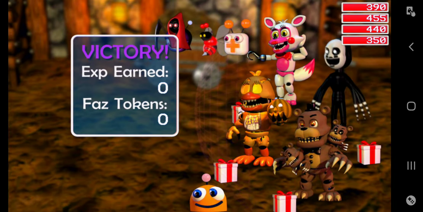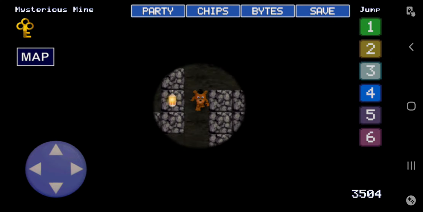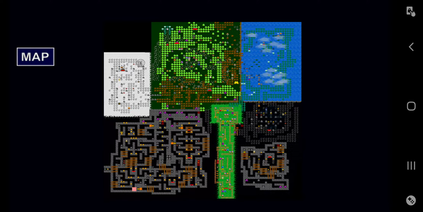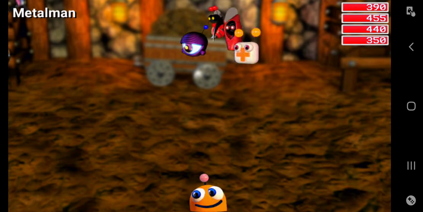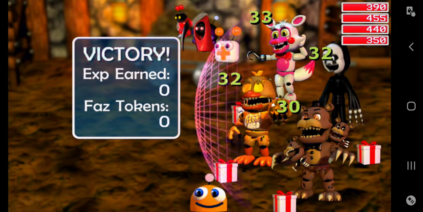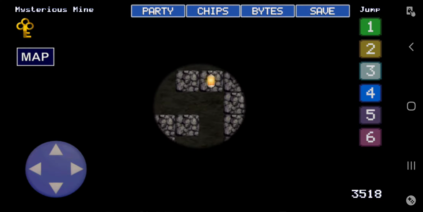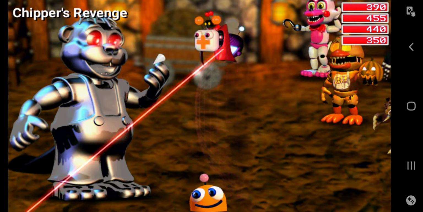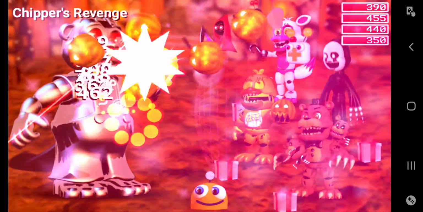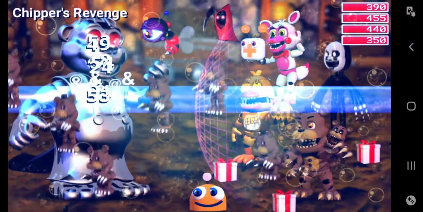A 100 Faz tokens. I know I'm gonna lose, but I'm gonna try anyway. Hold up, there's a chest right there. I'm gonna get that chest after I try to do this battle. Yep, he's in this game. Of course he is, it's FNAF World. Oh, he's already killed someone, but he came back to life. Stop taking my gift boxes away, you mean butt. Okay, we need to start attacking.